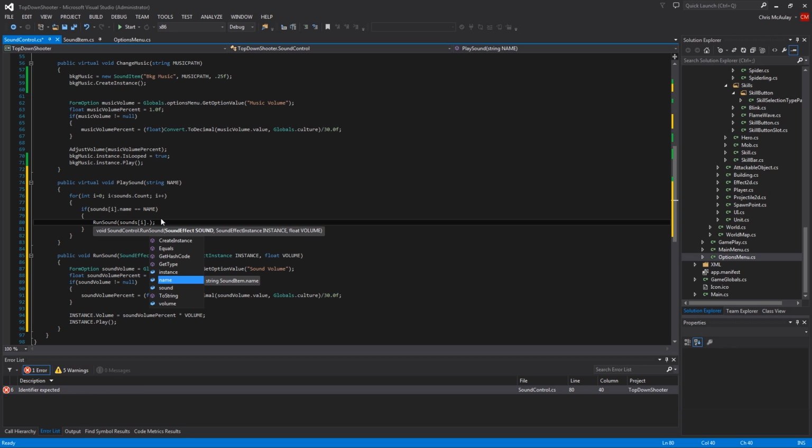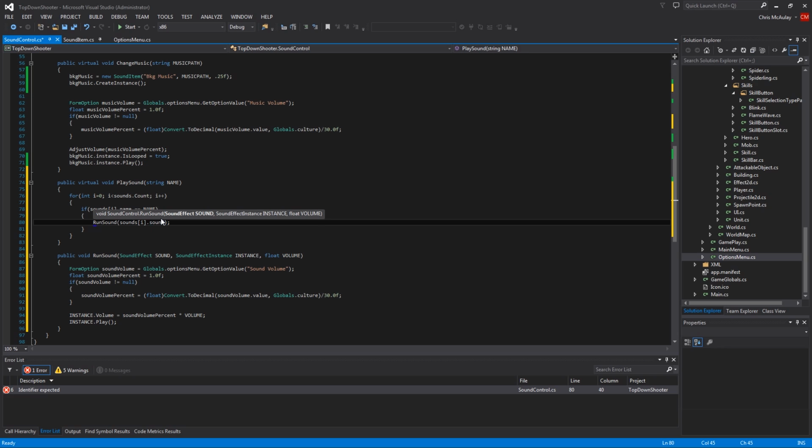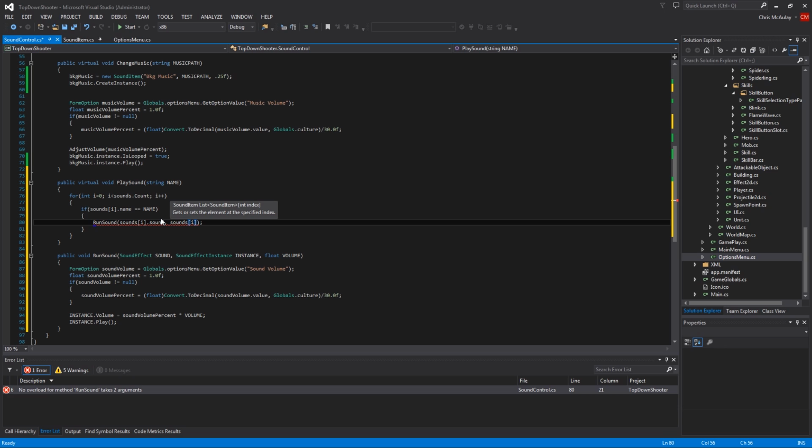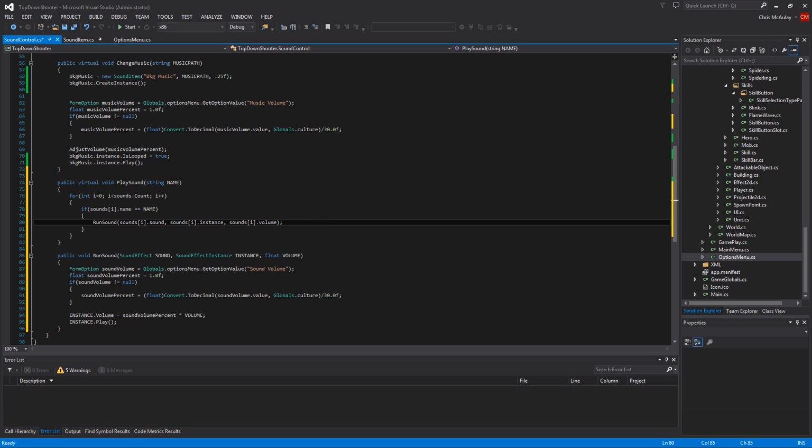So there are lots of ways to solve that, but I will show you a way to solve it later. So stick with me. Sounds dot instance and sounds I dot volume. Okay, so that's calling that. Everything is linked up properly here.